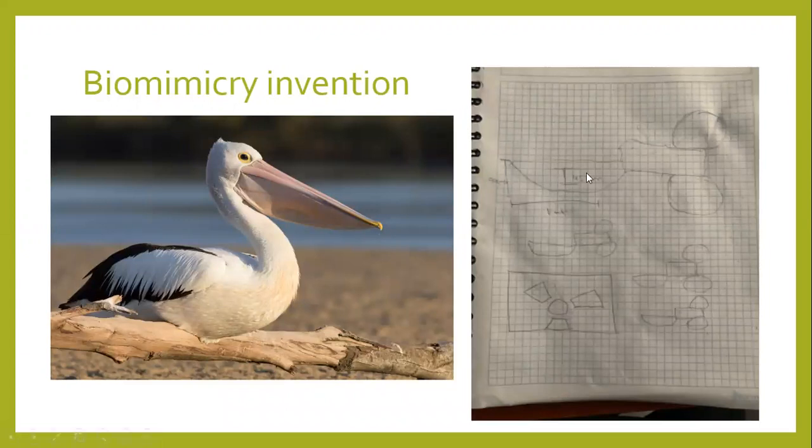Now, my biomimicry invention. My invention is a drone which will be able to take the polluted water caused by industrial waste. It will have two circular propellers which will enable it to fly and also to dive in the water to take as much contaminated water as possible, and a big metal recipient which will collect all the polluted water. It measures 1 meter long, 19 centimeters wide, and 45 centimeters high.